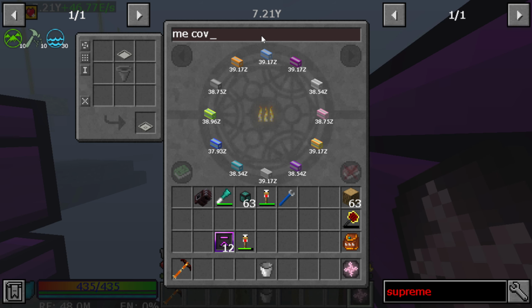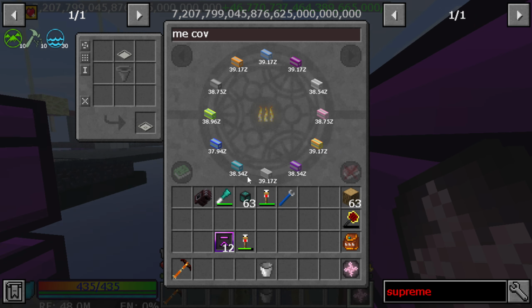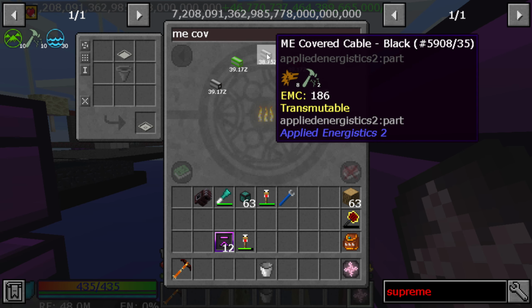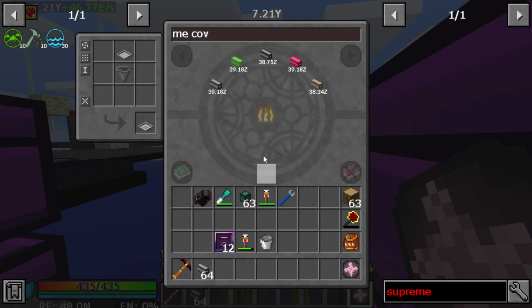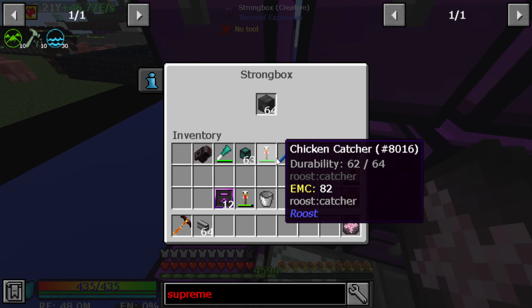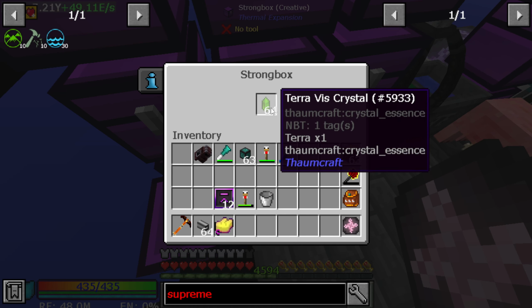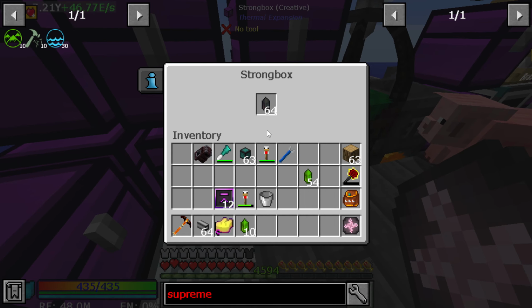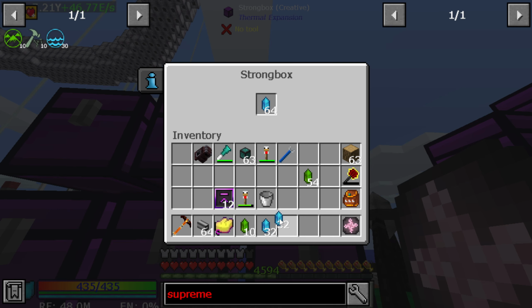Emmy covered cable. Now, is it all of them? It looks like it's all of them. And it says here, it said 3 on there. But maybe it's the Fluix ones that have 3. Yeah, it's the Fluix ones that have 3 on them. And then for water, hold on, I'm gonna need one of these in just a second. So terra, we need 10 of these. 1, 2, 3, 4, 5, 6, 7, 8, 9, 10. And then we need 30 aqua. 30 aqua. Boom. 1, 2.